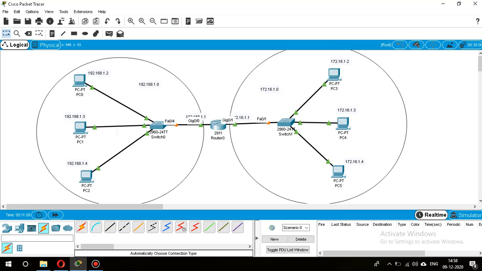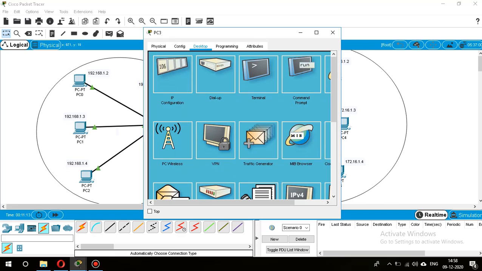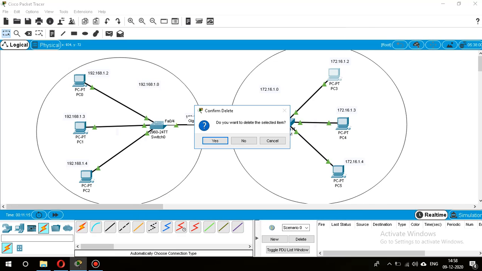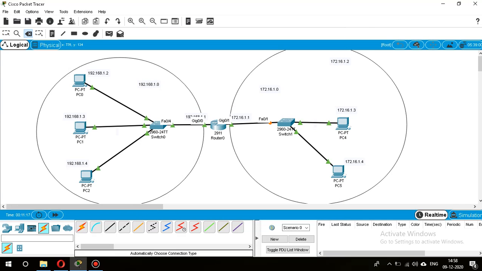So some systems have to be removed. Sorry, instead of keeping a server, I kept a PC. Let's have a server, because here the FTP server is going to work. Let's connect the server.